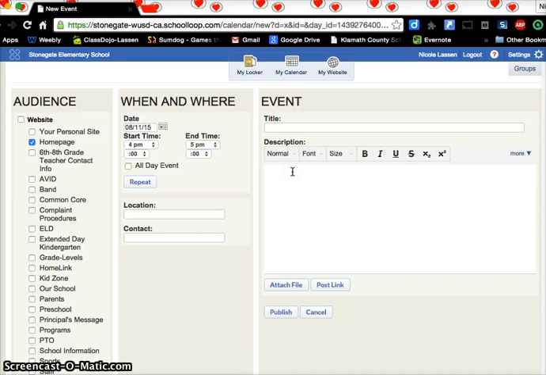You can add a short description, so when a parent or a student mouses over that event, it's going to give a description. You can do a start time, end time, and then also make sure it's the correct date. You can also add a location, sometimes for different sports games. You can add the school that it's going to be at. You can also mark if it's an all-day event or if you want it to repeat, just like the Jamba Juice days.